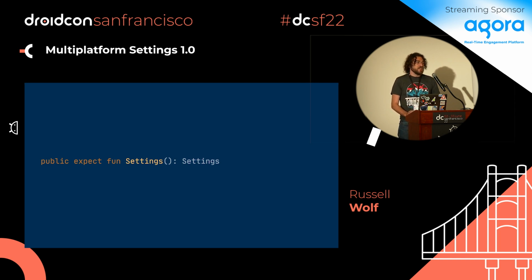That's what you're going to use as your backing, rather than just the library picking some default. So in my initial APIs, I erred on the side of making the user make all those choices, and got a couple bits of feedback of people asking, can you make that easier? Can you do it all from common? So I ended up adding a separate module called noarg that adds this expect function settings so that you can initialize the settings with just defaults if you don't care about specifying it.